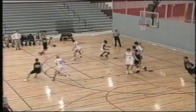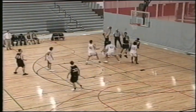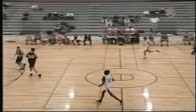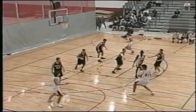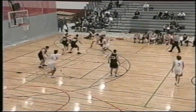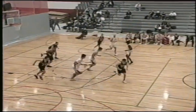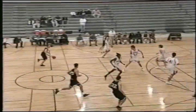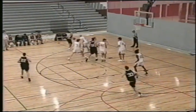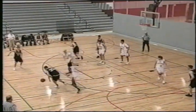Now Wellesley's got to find some offense here. That's not going to do it. And a rebound by Adam Donovan. Come on, Kevin! Gotta wait for the crew to come down here. Chris Potts looks like he's feeling it a little bit in the second half here. Nice little pick and roll there. Now we're down under 7 minutes here. Milton with a 13-point lead. And a pickoff by Chris Potts.